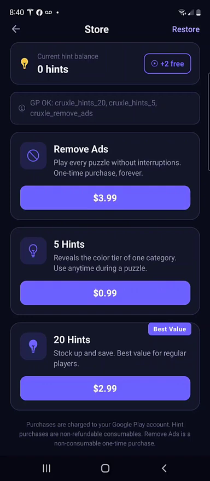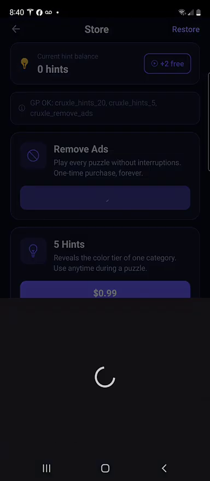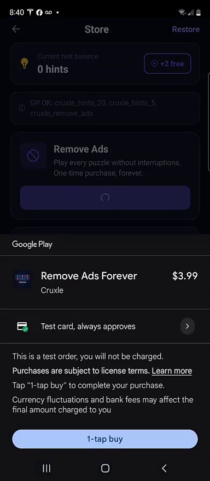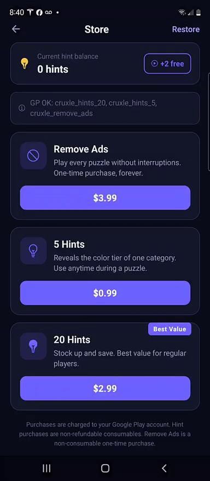This is a test mode, so when you click to add these purchase items, while it'll work, it's free. It's just there as a placeholder for when this actually gets launched in the Google Play Store.